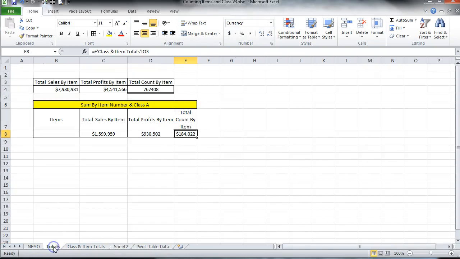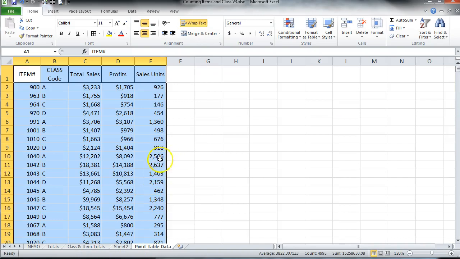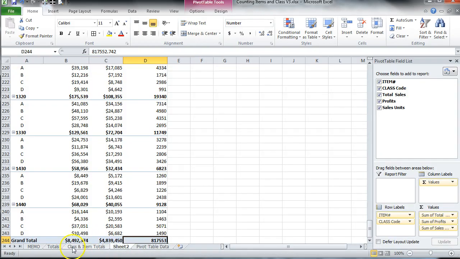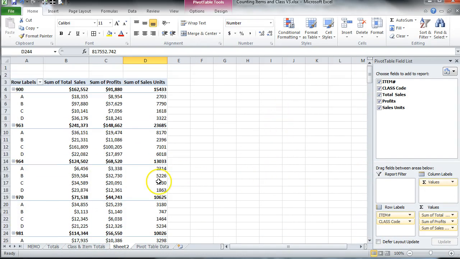Let's see. Yes, they match, which they should, because the pivot table just quickly summarized all of the items by class code. So we have total sales for each item, and then total sales for each item and class code. So you see how much faster and easier it was to use the pivot table to summarize that data.